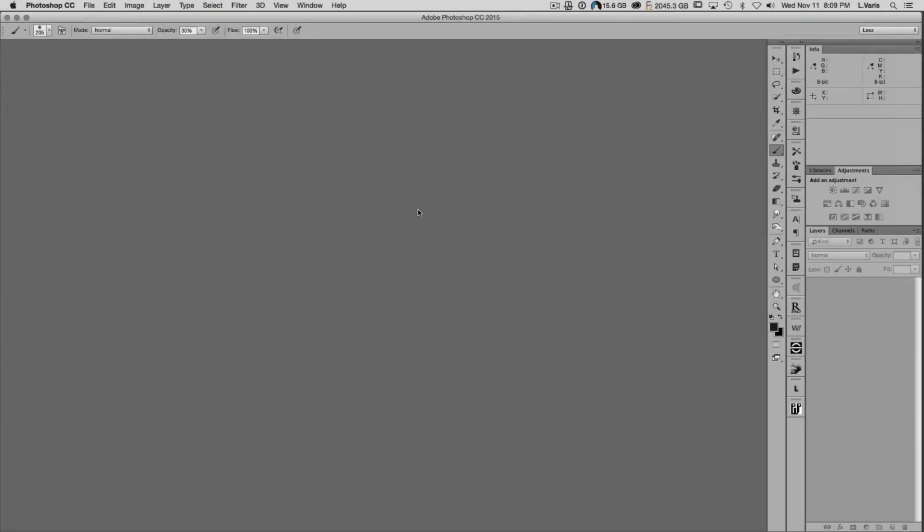Okay, so here we are in Photoshop. I have this set up so that my info panel is in the upper right. I like to set up my palettes this way. I have another tutorial on setting up Photoshop preferences that will show you how to get this set up like this. But right now I'm just going to talk about the info panel.